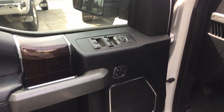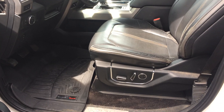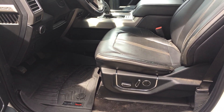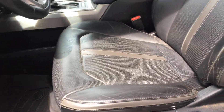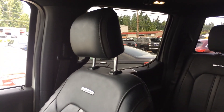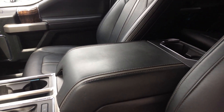As you can see: power windows, power locks, power fold-in mirrors, power memory seats. It has WeatherTech floor mats — great add in any vehicle. Power seats. Let's get the condition of the leather — a little bit of wear. Probably waiting on the vendor to come in and do some leather work. But if it's something you want to buy, we have vendors for everything, so just keep that in mind. You have the huge panoramic sunroof there.